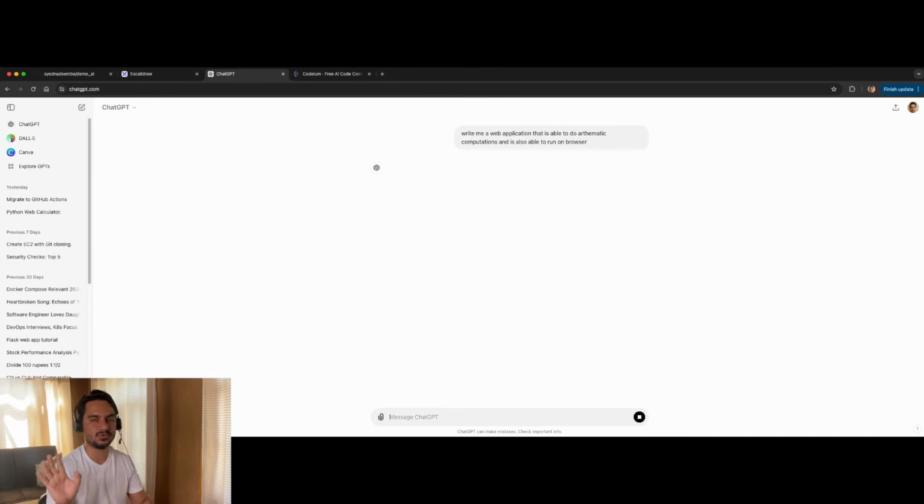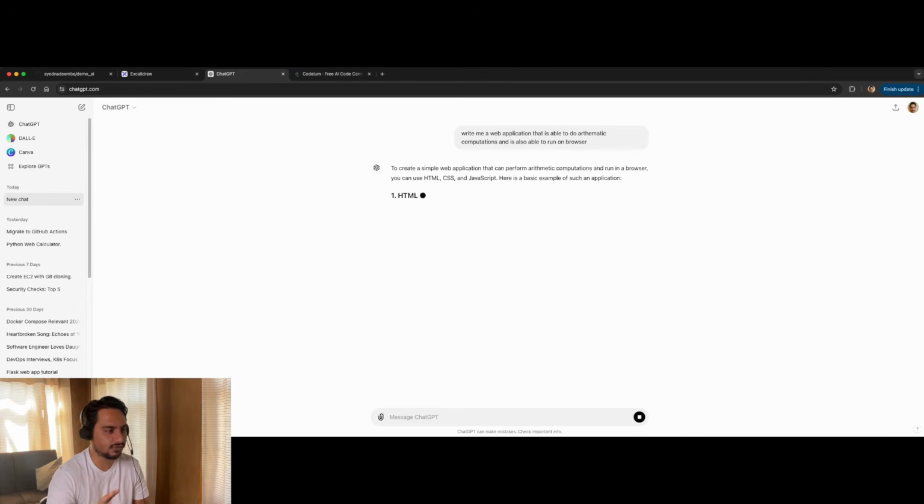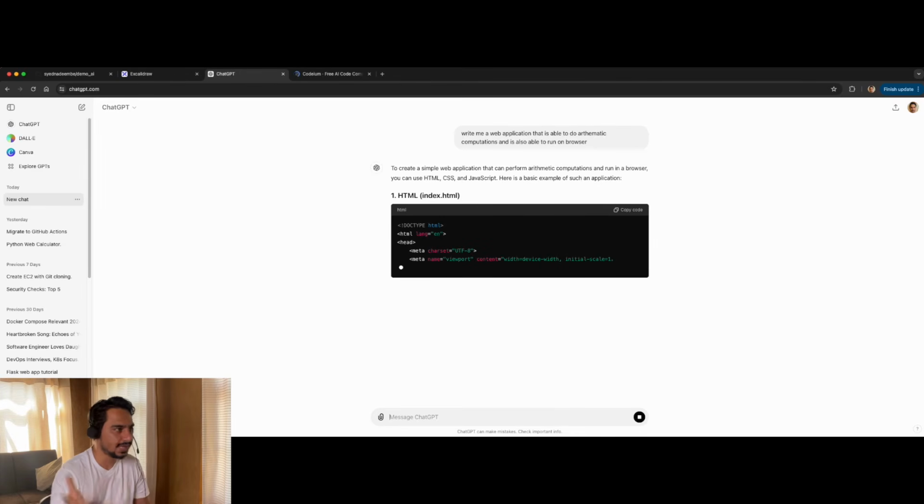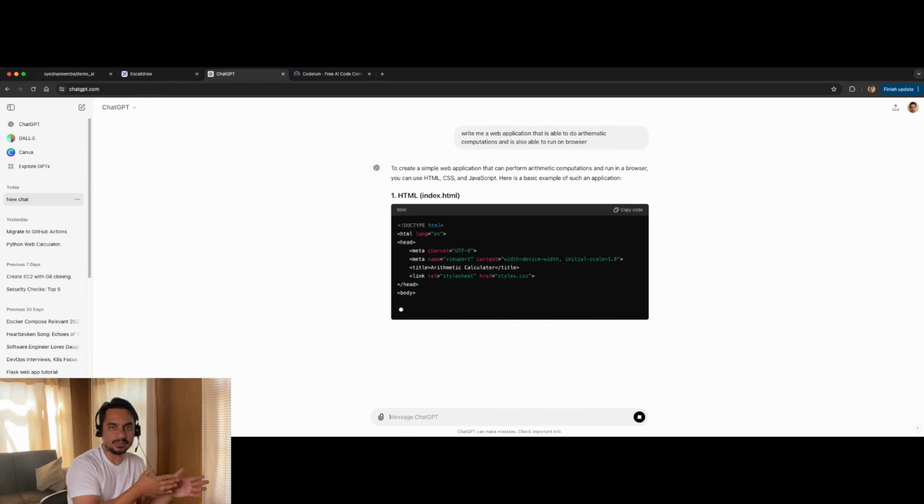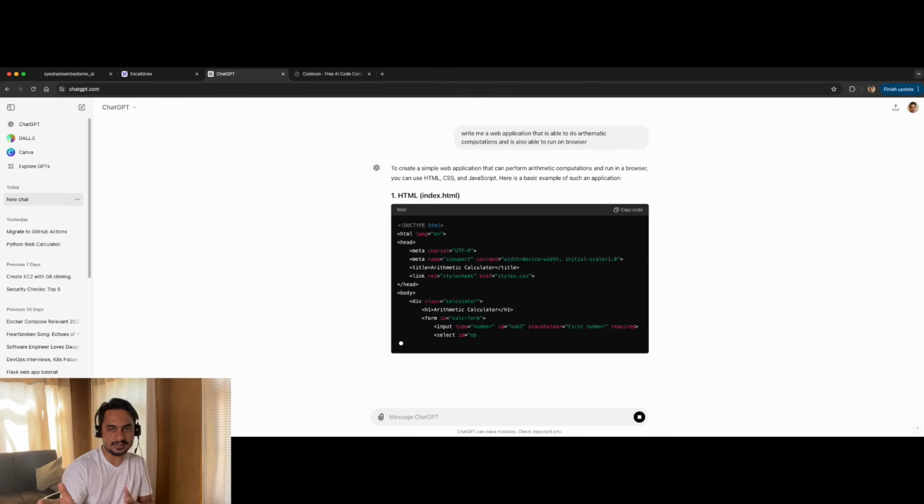Okay, you can take any application for this as an example. So the application needs to have at least a couple of layers, so UI layer and a backend layer.